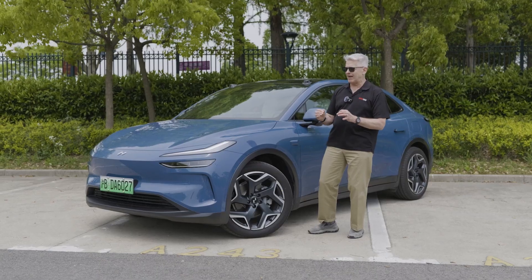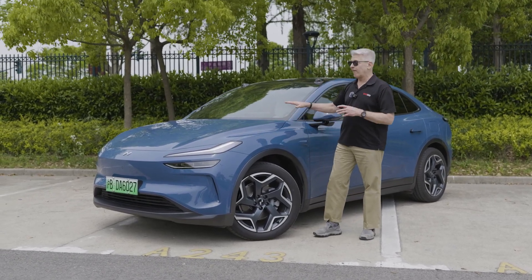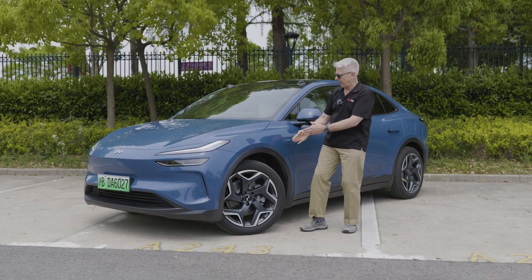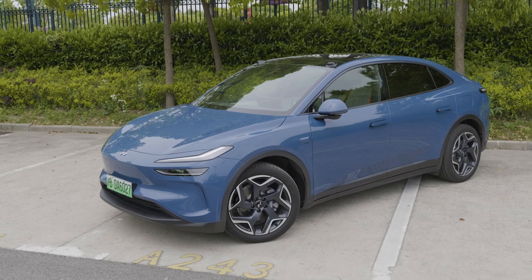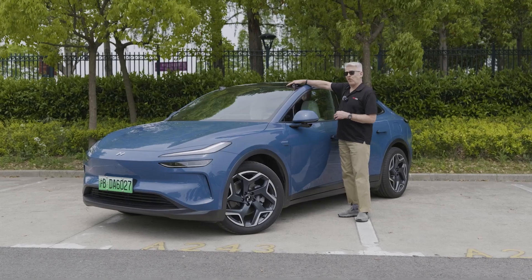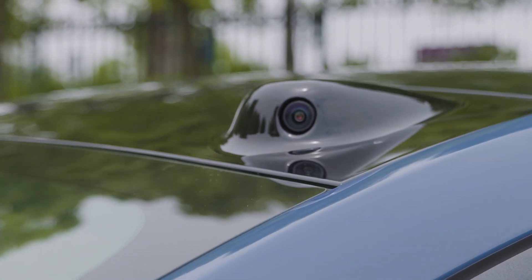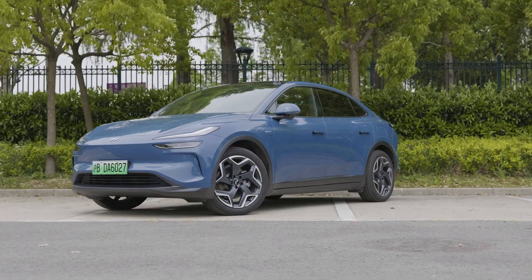Power and torque are right on top of each other, and acceleration is very, very similar. Aerodynamics are very close — this one has a slight edge: 0.229 versus 0.236 on the drag coefficient, and a little bit less frontal area thanks to narrower tires and smaller frameless, very aerodynamic mirrors. This one has the full self-driving situation on vision only, which is why there's no lidar hump in the middle. Design-wise it's very similar to the Model Y, although it was designed by a designer from Bentley.